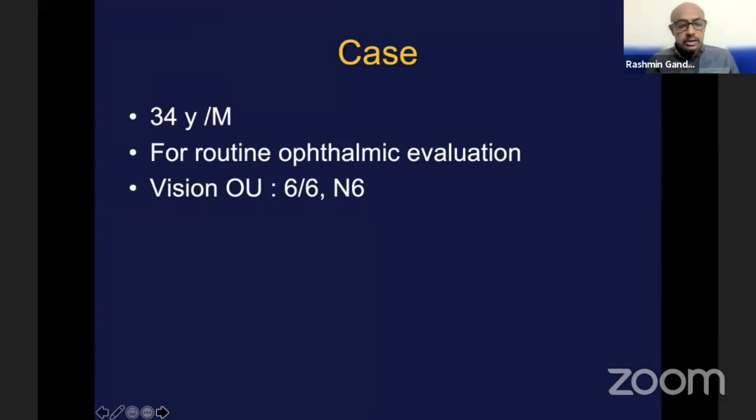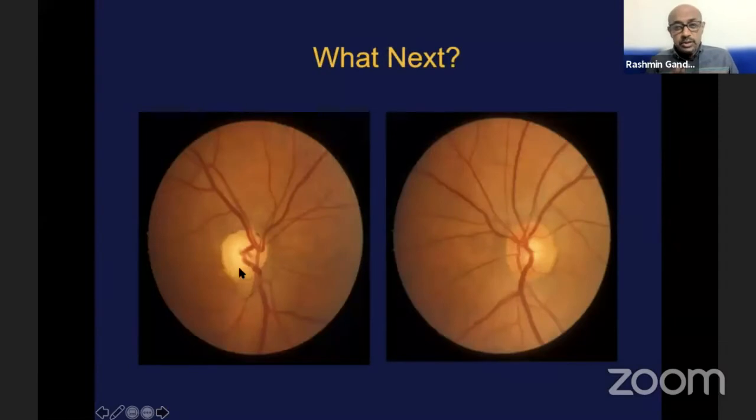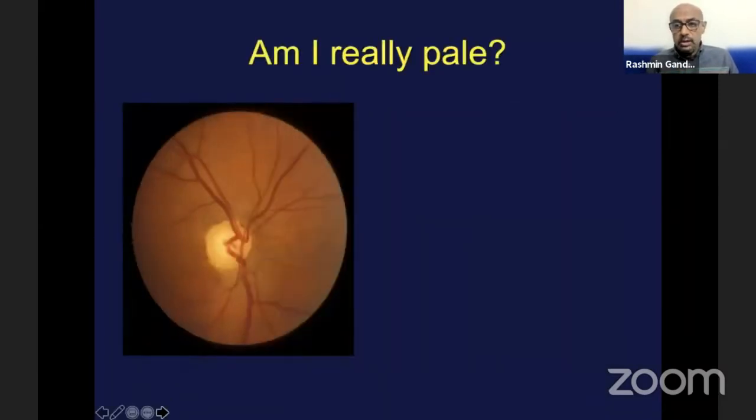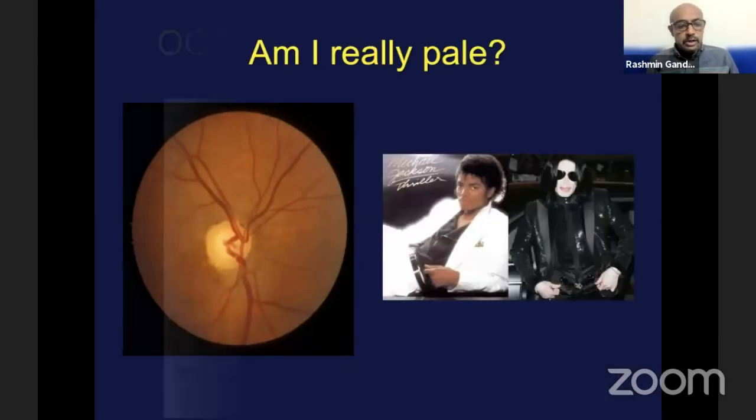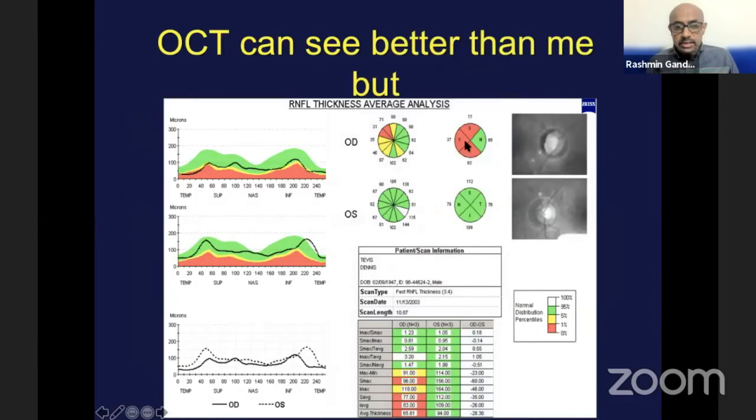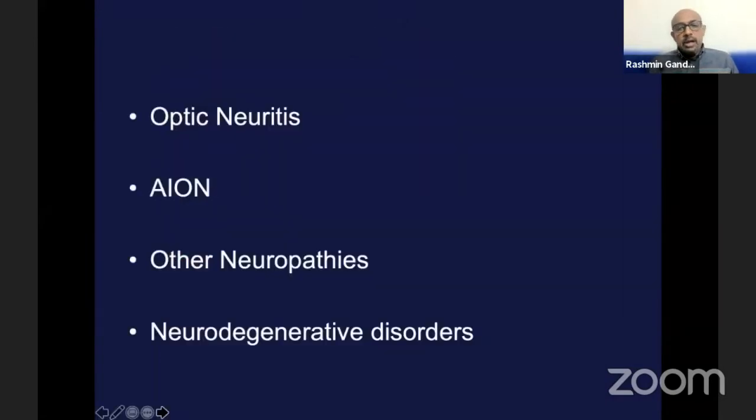Another important use of OCT would be somebody who is coming for a general ophthalmic evaluation, and suddenly you find that the optic disc looks a little suspicious. Of course, you would rely on the optic nerve function test, but OCT can also help you here. If the same patient has thinning, then you know that the patient had some insult which led to neuronal loss in that eye. There are other uses of OCT, like optic neuritis can show increase in average RNFL if the patient has papillitis, which will subsequently reduce.